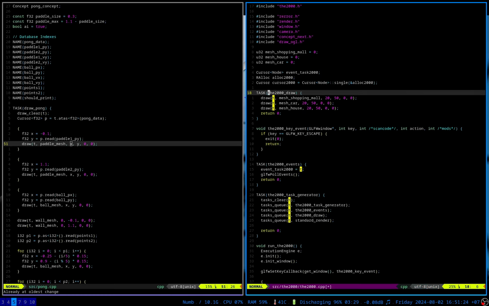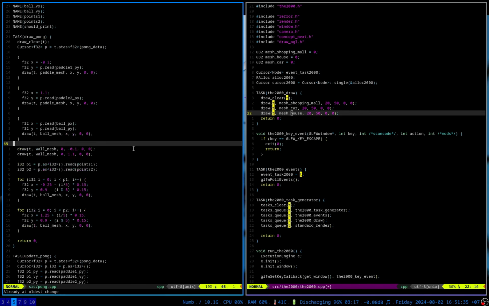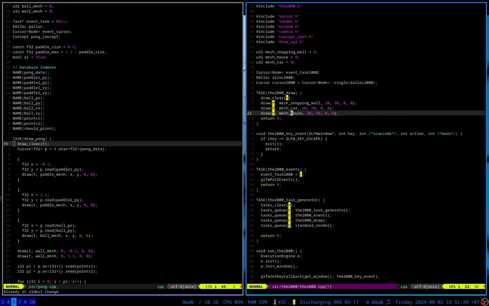Now this draw task gets called every frame. I actually have to, I think it's draw clear, yes. And rendering happens in a separate task. There's a standard render task. So drawing just tells the game engine, draw this particular mesh at this location with this rotation.